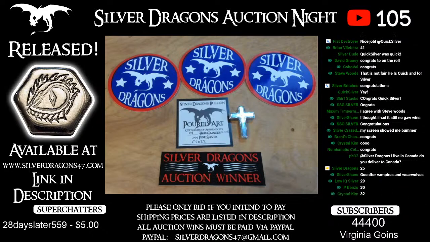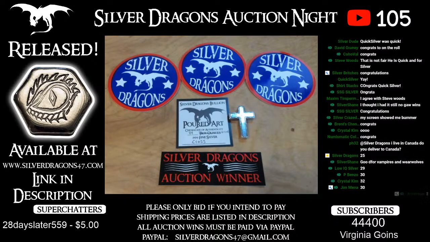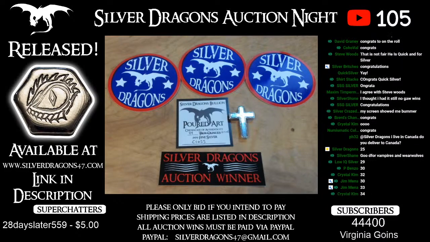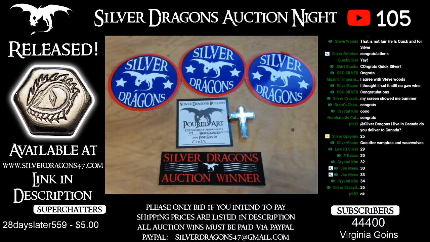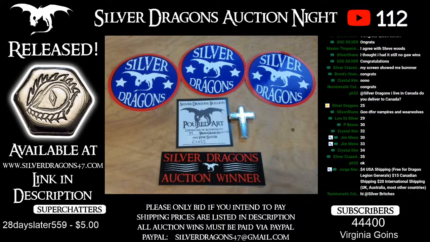We got Crystal in at 32. I do have one more cross, which we'll auction off later, which was the second one I ever poured. And that one is an ounce. So this one here, just a hair under an ounce. But it is pretty cool because it's the first one I ever poured. And there's only two of them going up for auction tonight. So we got Silver Crazed Mama at 35. Awesome. Yes, awesome. Thank you so much, Jorge.